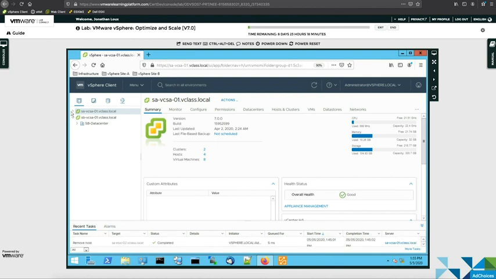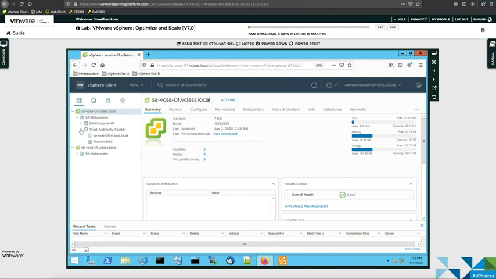And you'll note here that we see our inventories. We see our Site A data center. We see our Site B data center. So we see our completely different vCenter systems all joined together in enhanced link mode. And then in our data centers, we've got in Site A the two clusters: the compute cluster, which includes vSAN, and a trust authority cluster, which is basically just one host that we're going to use as part of a trust authority exercise later in the class.